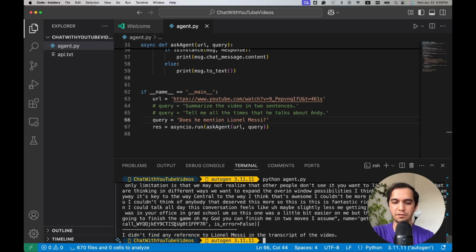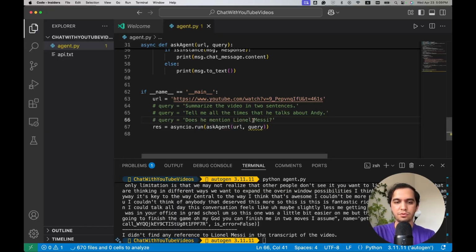Okay, I didn't find any reference to Lionel Messi in the transcript. Okay, fair enough. So it's now time to develop the front end side.